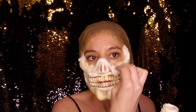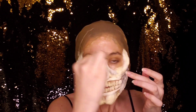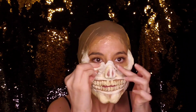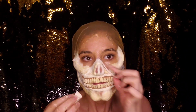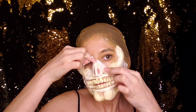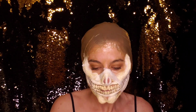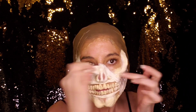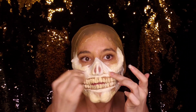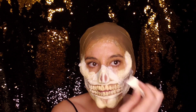You don't want anything laying on those teeth, and I know I get it a little right there, but yeah, just lift it up. And I wasn't happy with the way one side, it was just a little thinner, so I just added a little more cotton. No biggie, you can always build. Just throw down some more cotton and latex. Smooth it out with your fingers, smooth it out with the sponge.